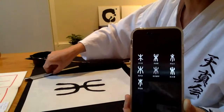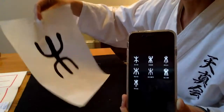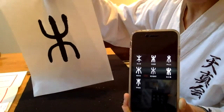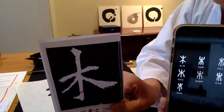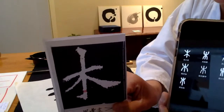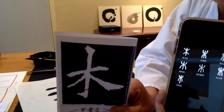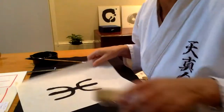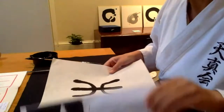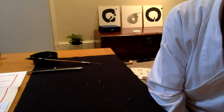So do you remember how you pronounce it? Old form or modern form? Modern form here. This is key, a tree. So in the way of writing, you can have some combination for one kanji, one character.